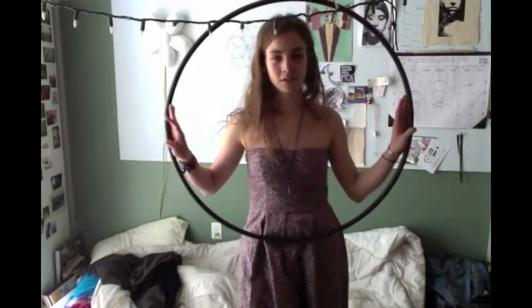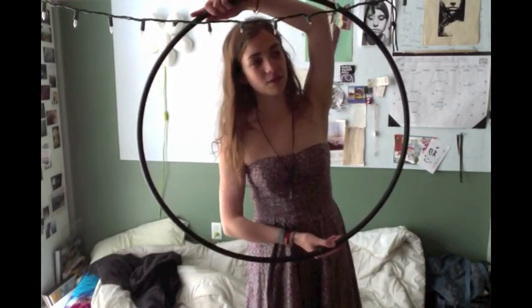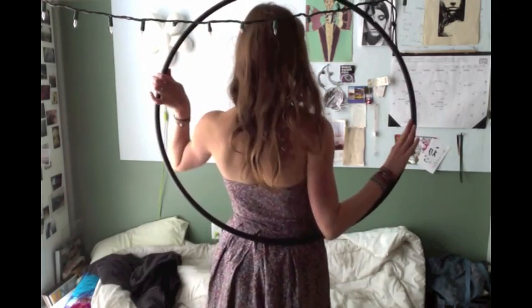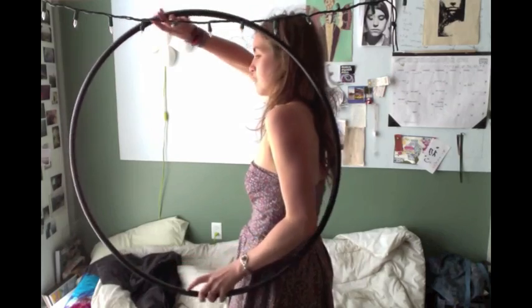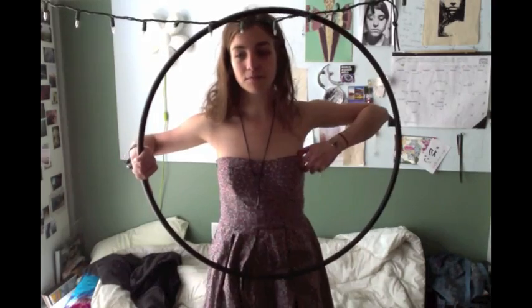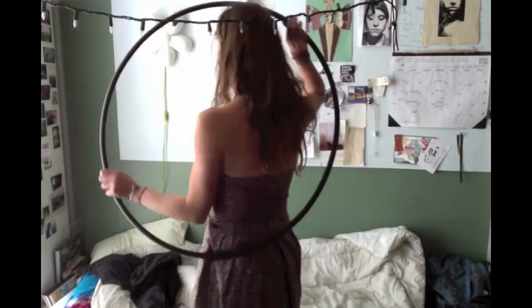So let's start here. You want to turn the hoop as much as you can and then you're going to see that once you get to a point, you can't go anymore. So I have my hands on the inside and I'm going to keep the hoop touching the lower back. I'm turning my arms — I'm going to go this way and then turn back around like this. So you see the hoop stays — the bottom of the hoop will stay and touch all the way around. You don't have to keep it out from your body to get the effect.